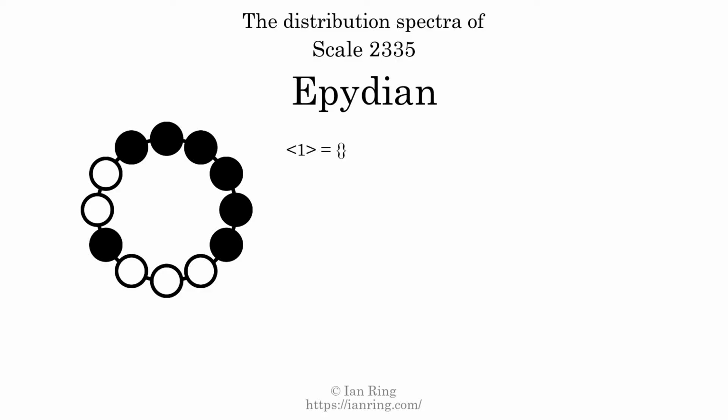The generic interval of one scale step comes in 3 different specific interval sizes: 1 semitone, 3 semitones, and 4 semitones. The spectrum width of this generic interval is the highest, 4, minus the lowest, 1, which equals 3. The generic interval of 2 scale steps comes in 4 different specific interval sizes. 2 semitones, 4 semitones, 5 semitones, and 7 semitones. The spectrum width of this generic interval is 5.